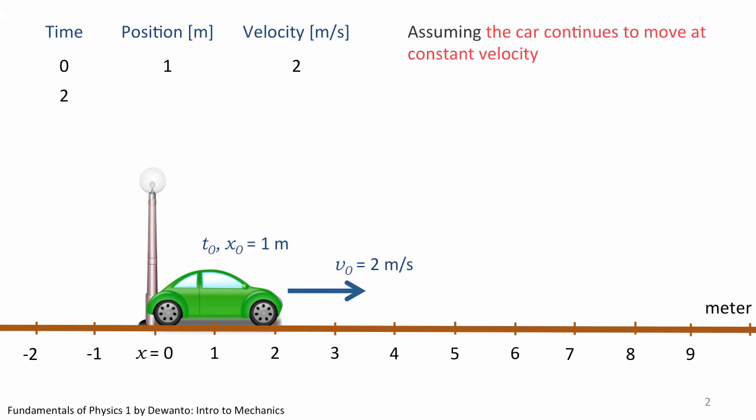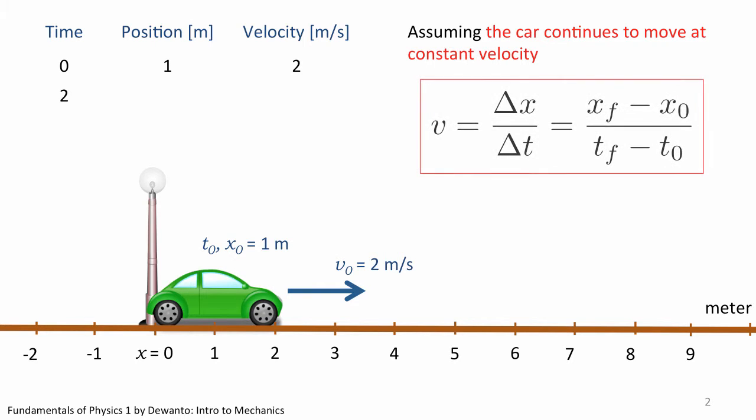So assuming that the car continues to move at constant velocity, then we can predict the position of the car using this particular model, v = Δx/Δt. Delta is another Greek letter which is used to indicate the difference or change in something. So Δx over Δt means final position minus initial position over final time minus initial time, whereby we use subscript f to refer to the final state and 0 to refer to the initial state of the car. These are notations commonly used in literature, by the way.